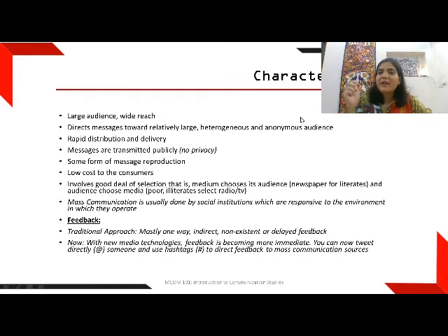You can now tweet directly at someone, you can use the hashtag, और जो भी आपने देखा है या जो भी आपने सुना उससे related आप अपना opinion फौरी तौर पे दे सकते हो. Even on television जहाँ पे अगर recorded show भी चल रहा है तो उसमें भी you will see that usually they have an option जब लोग call करके अपनी फरमाइशें कर सकते हैं या questions पूछ सकते हैं. रेडियो में भी call-in shows होते हैं और अगर कुछ ना भी हो, जो आपको interactive ना भी लगे, तो you will see that you have all these options social media पे जिसपे आप फौरी तौर पे feedback दे सकते हो.